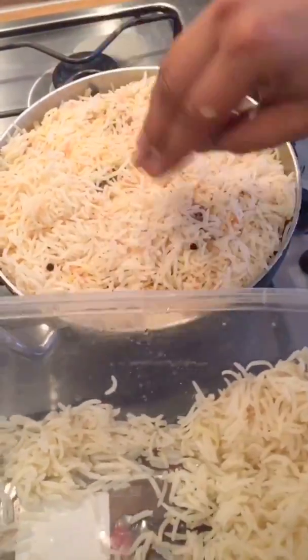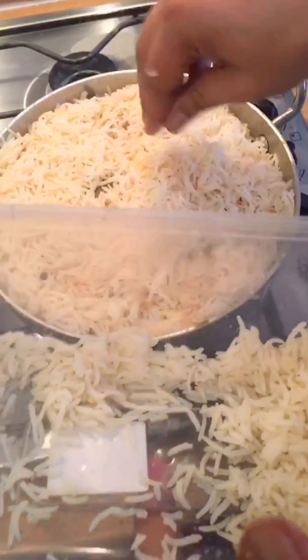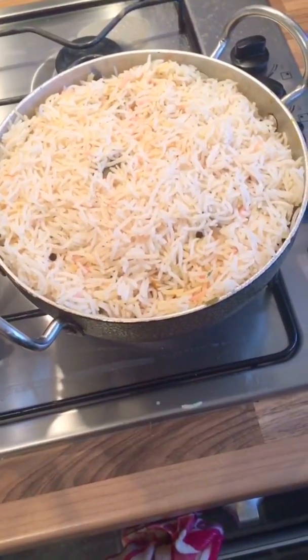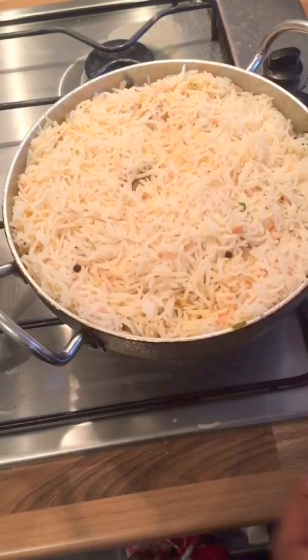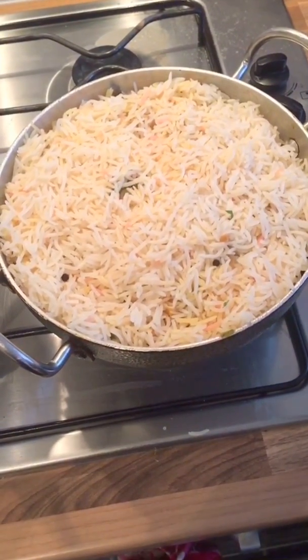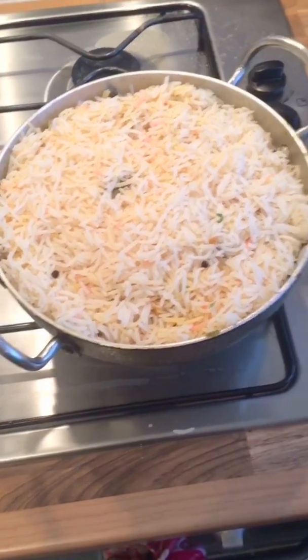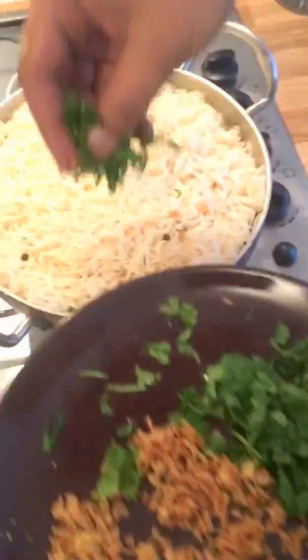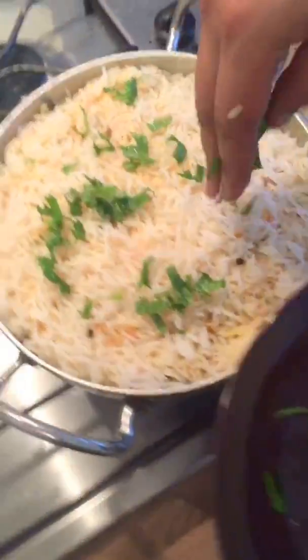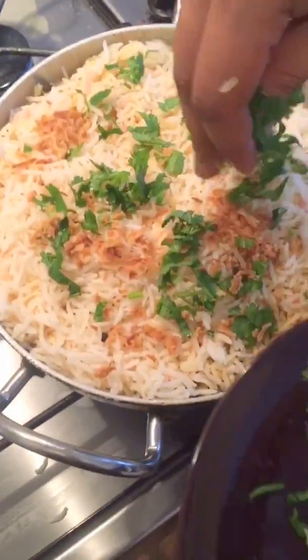Right, for the biryani I had taken for now about 600 grams of chicken. I had taken about 350 grams of basmati rice, and then I soaked that for a good hour and a half. Now this is ready. Just gonna sprinkle the last bits of the coriander. Basically just sprinkle everything.